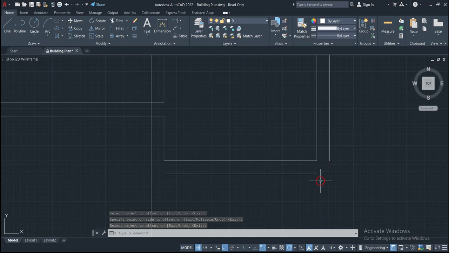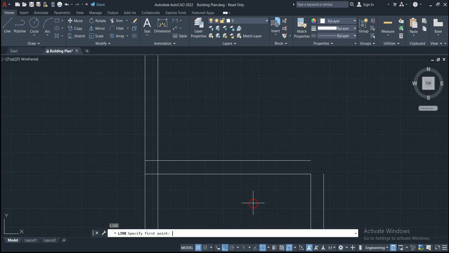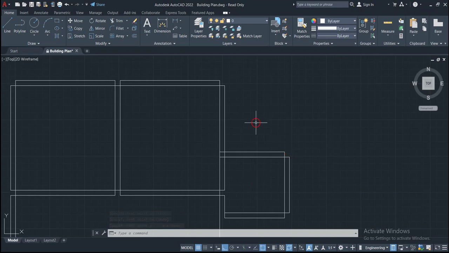Now to close the line, we'll click on the line command and we'll close the walls at the end. So through this you can close the walls at the ends. By clicking on the line command and then enter and then click here and then draw a line to close the walls. At the periphery we will provide the columns at the corner.